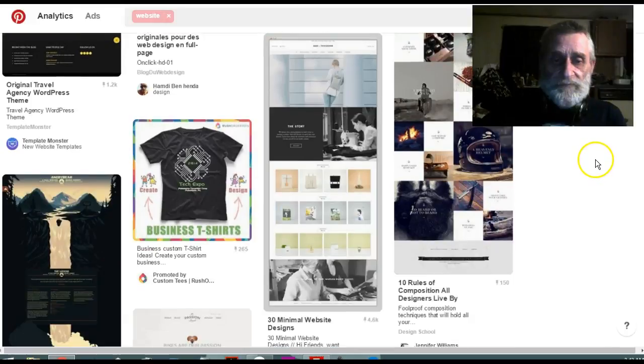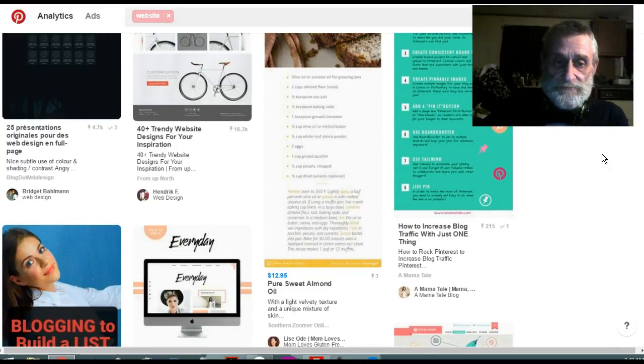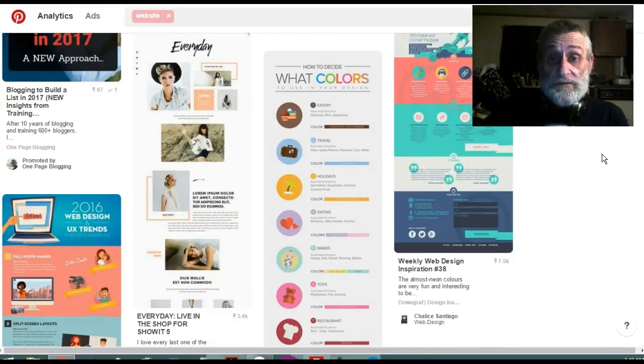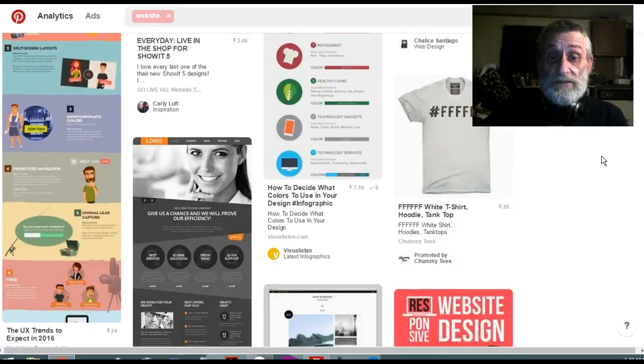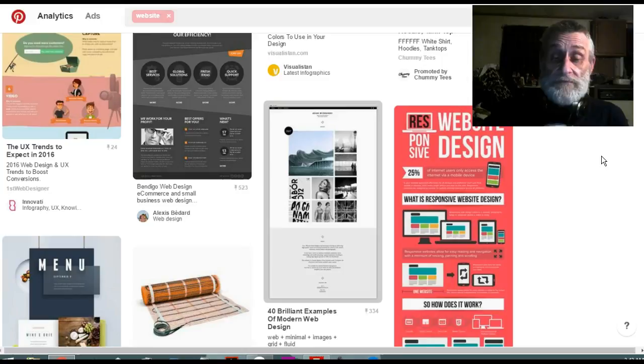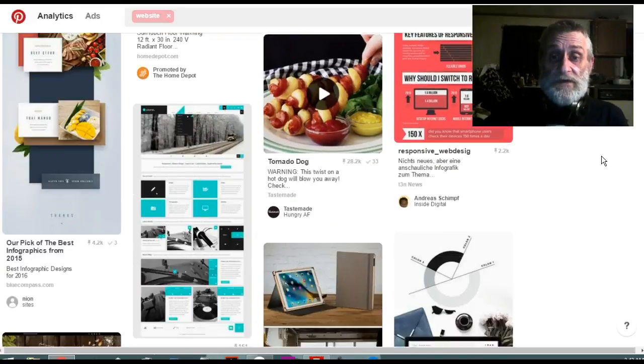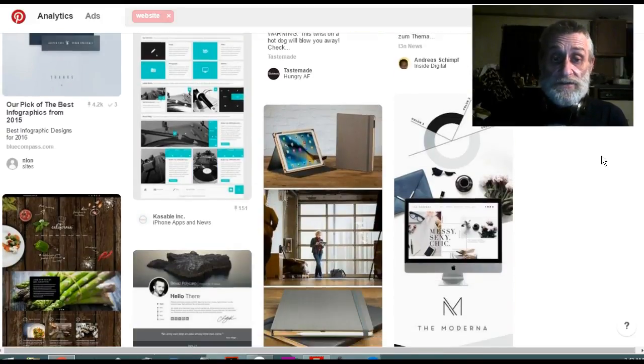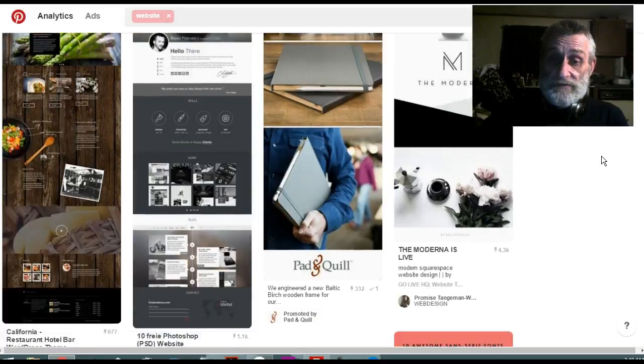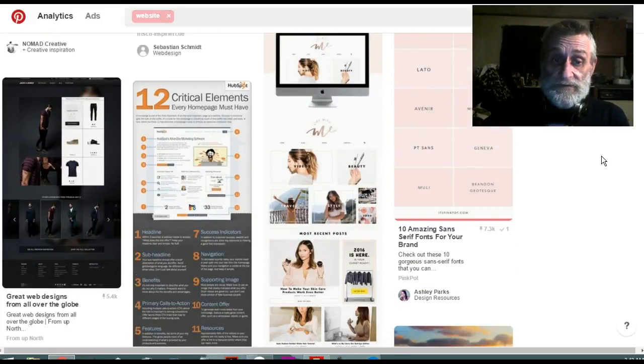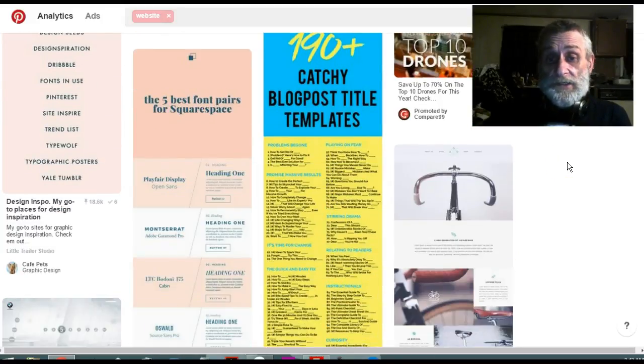But as I pointed out, the more up-to-date, more recent infographics are using a lot of stock photos.